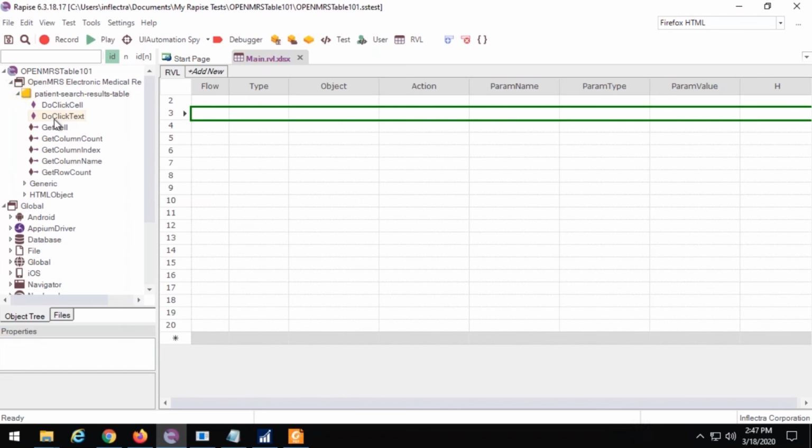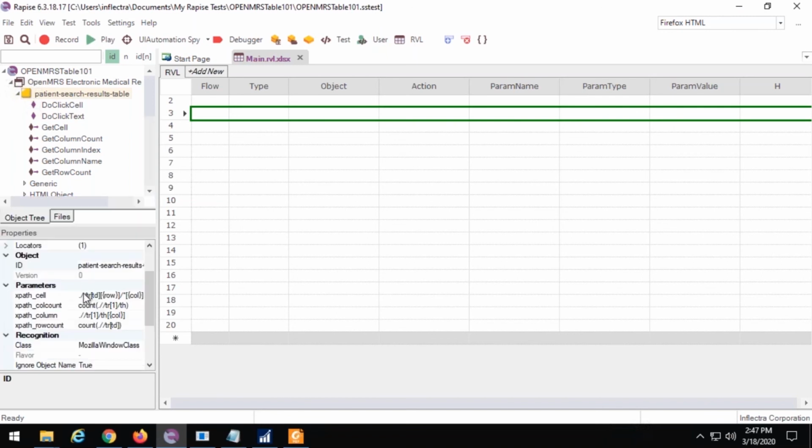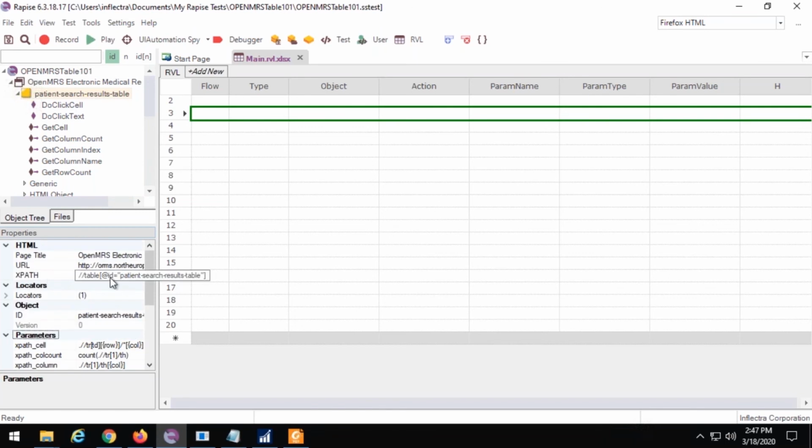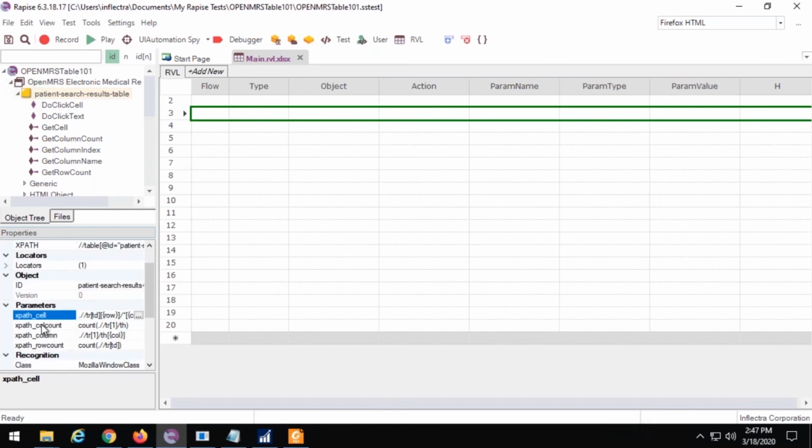So the trick of this meta table is that besides the locator, that in the case of the web object is just an XPath, it has a number of parameters. These are relative XPath statements that help find different table-related things within this table root. And these may be changed for an object. So these are set for a generic and usual table represented as a regular table. And I can just try to see if that works for my table.